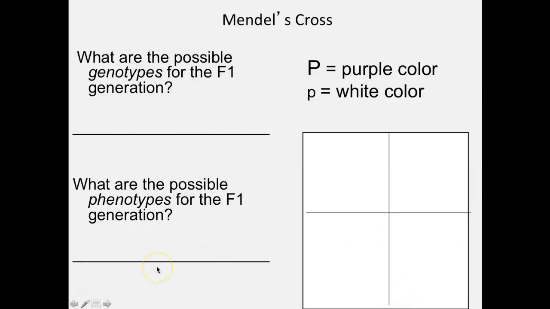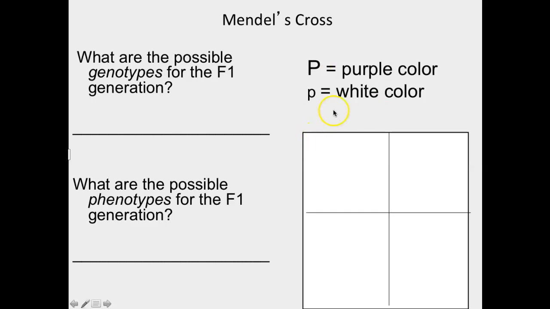So I'm going to try this feature to draw in here. Give me a second here. So let's do a cross. If you're in your outline, we're in Roman numeral 2, the Punnett squares. This is Mendel's parent cross. What he did is he crossed two purple flowers, so true homozygous purple flowers, with two homozygous recessive flowers. Okay, so big P, cross little p.